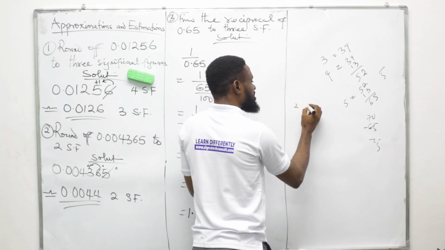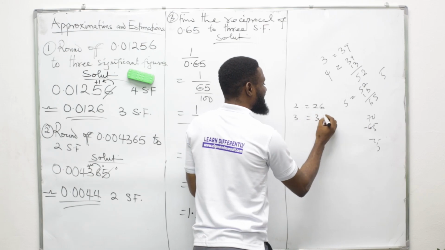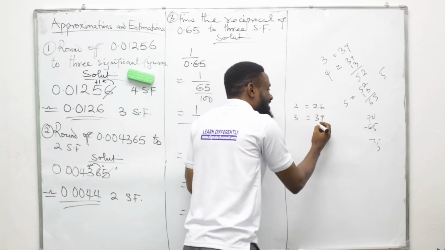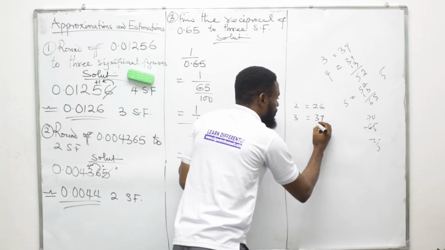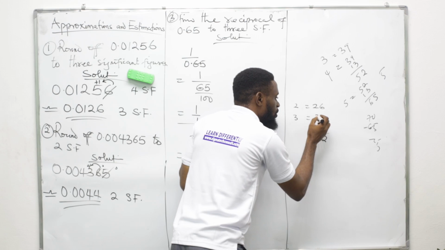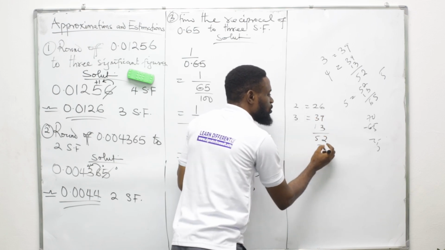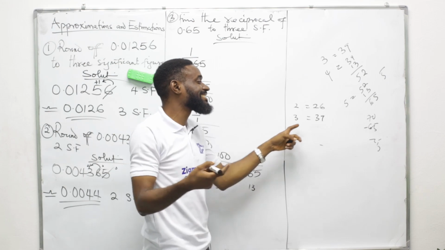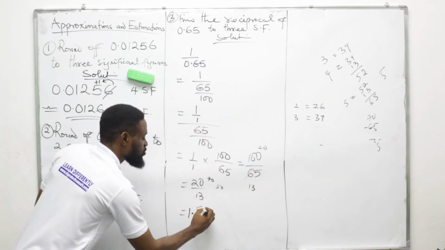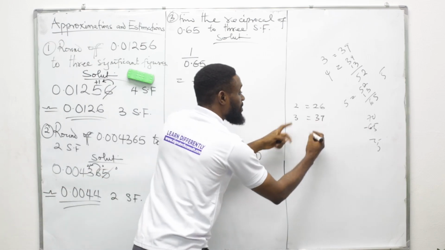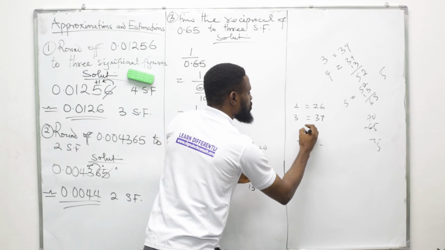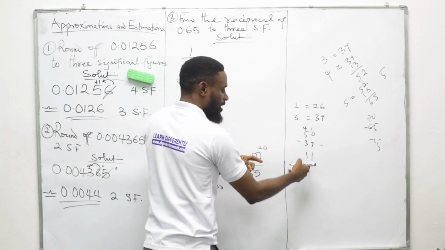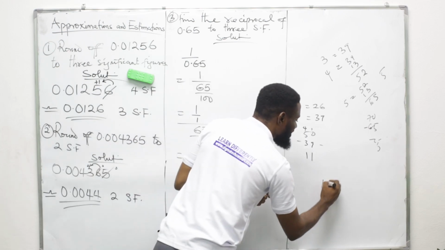13 in 2 places is 26. In 3 places is 39. Do you get the point? If we add another 13 to 39 here, it will be more than 50. Let's look at that now. 13 in 4 places: this is 2, carry 1 here is 4 plus this 5, that is 52. So it is actually at 39 that we will stop. It means 13 will go 3 times in 50, then there will be a remainder. 50 minus 39: this will be 4, we take 1 here, this is 10, 10 minus this is 1. So this is 11. So 13 into 11 cannot go, so we add 0 to 11.